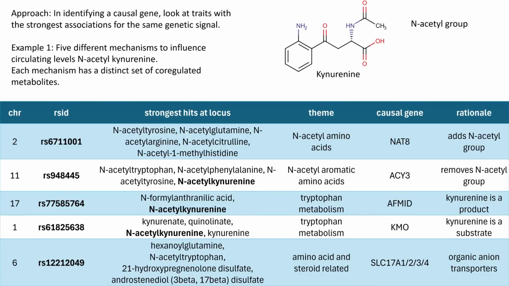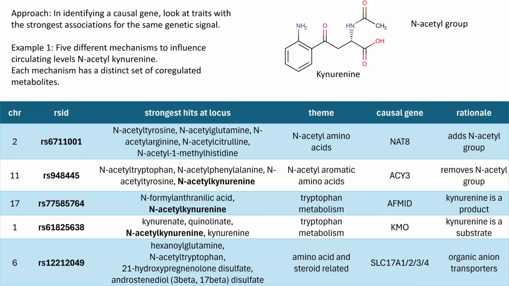To interpret these, if you take each one of these variants and do the PheWAS of those, what you find is that even though all these variants affect the same metabolite, the PheWASs for them look almost completely different. Each one of these variants is coming at the same metabolite, but from a different direction. The information about that full palette of what each variant is doing really helps us nail down what the causal gene is at each of those.